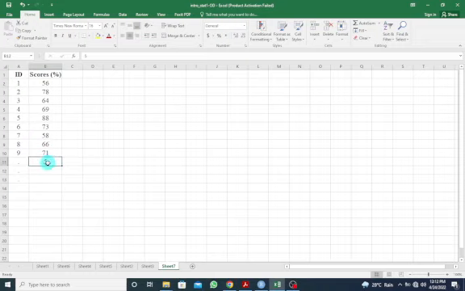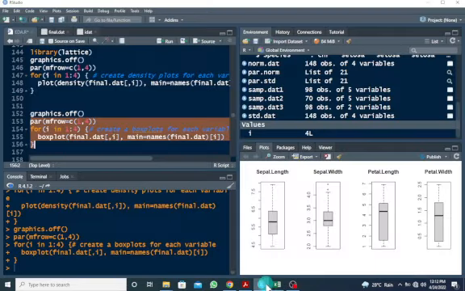But this is not going to be an outlier because it is still within 100%. 5% is still within the percentage category. So the fact that you have an extreme value does not necessarily mean that it's an outlier. Anytime you're dealing with outliers, you have to be very careful, right? So with the box plot, we have seen some extreme values, so you have to be very careful when you are trying to treat them as outliers.